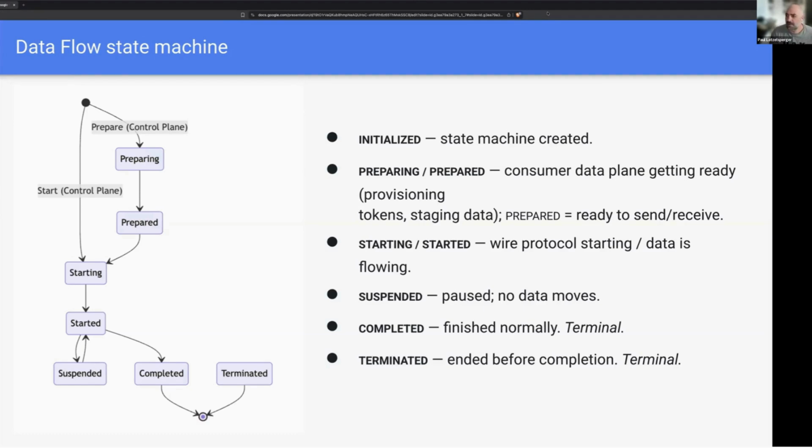There is a question, I believe, Christoph? Yeah, just a short question. How do you decide whether you go the prepare branch or directly start the control plane? Can you have a sentence on that maybe? Yes, you always go through the prepare state. It might be a no-op. So if you don't need to prepare anything, you directly advance to starting. Oh, so that depends on your local configuration, kind of. Yes. Or in your implementation of your data plane, you might even choose not to go through preparing, to always go to starting. So that's really implementation dependent. Okay, thanks.